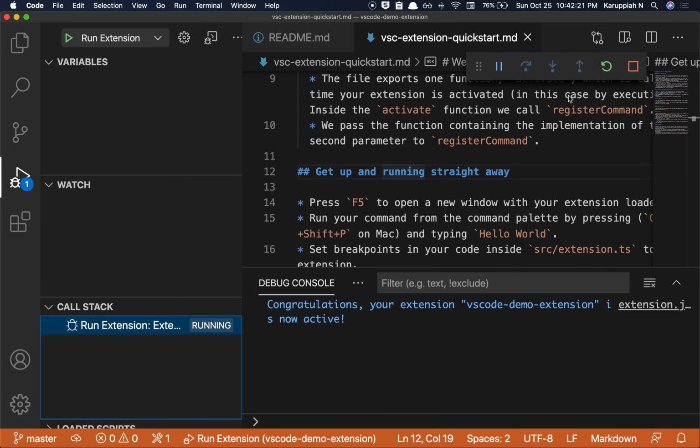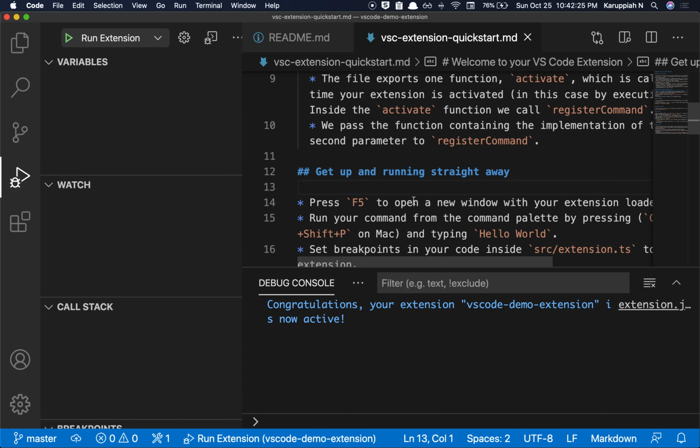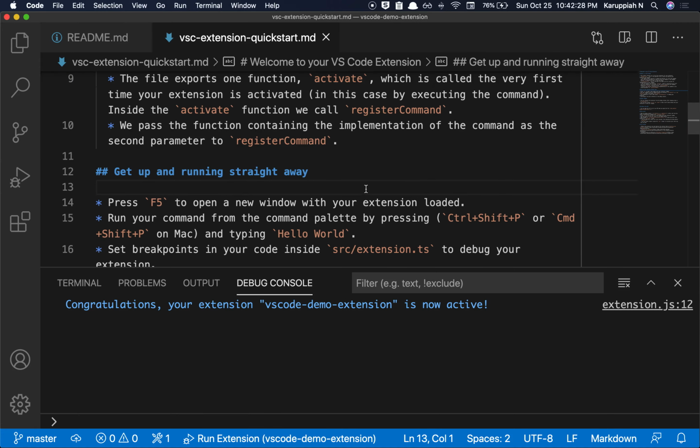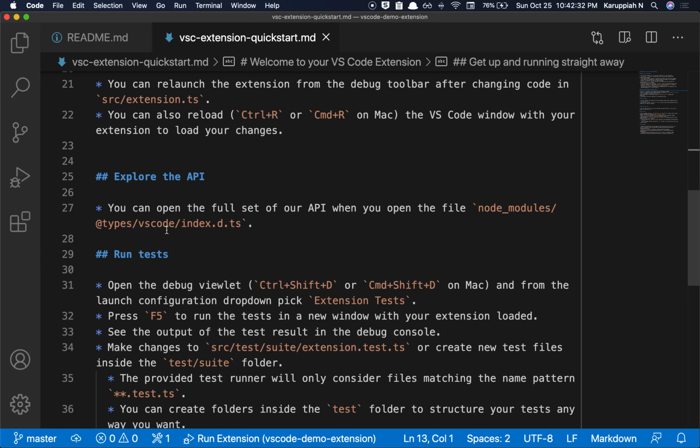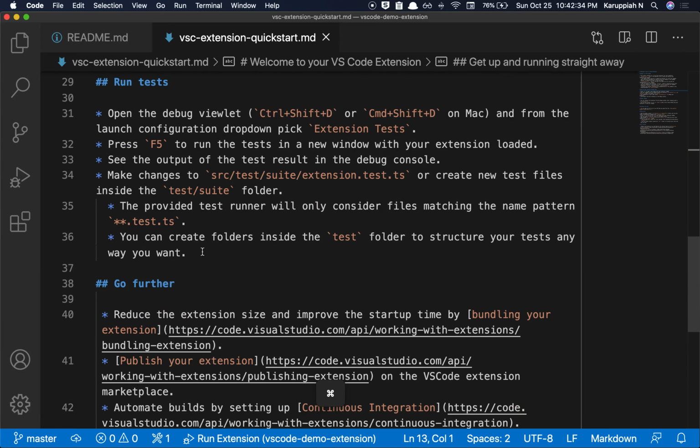So I'm just going to close this for now. This was in debug mode, so you can actually debug your code and not just run it. So that's how you get very easily started by running your code and just answering some interactive questions, and that's it.